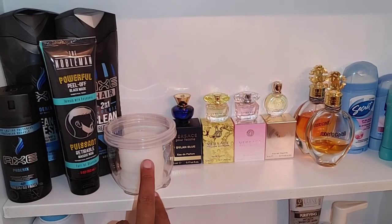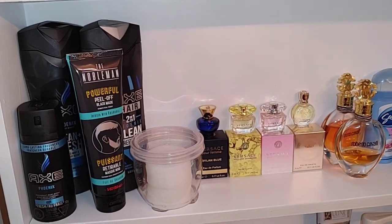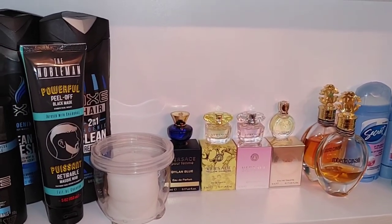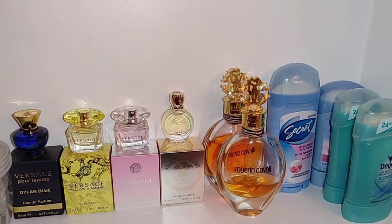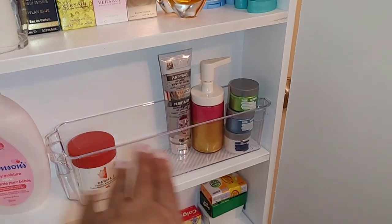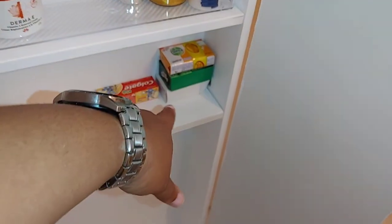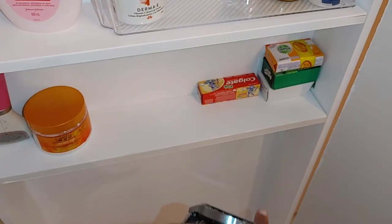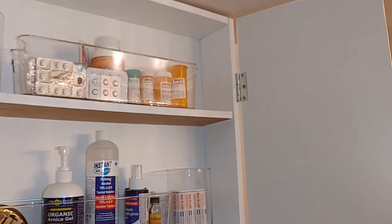This is Shiloh's section, and over here are my perfumes. This is Neutrogena face cleansing pads for men, but I put it here because last time Shiloh's were almost completely gone and he wouldn't have noticed. Now I can see when it's going down and replenish it. This container was from Dollarama — a pack of three for about $2. Down here I've got lotion, cornstarch, a mask, more lotion, hair product, toothpaste from the dentist, some soap — Dettol, Irish Spring, and Coast. The very bottom is for toilet paper and paper towel.